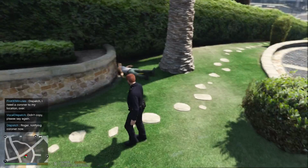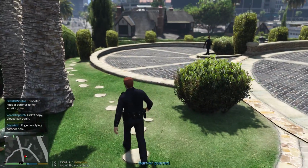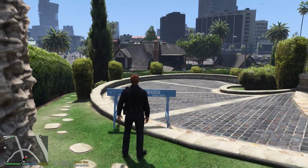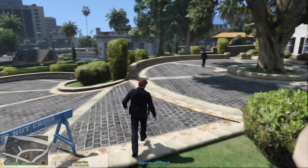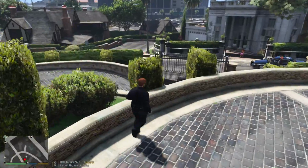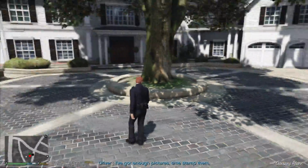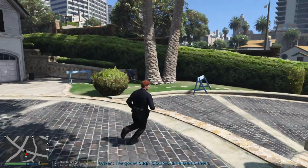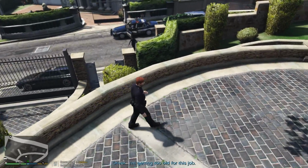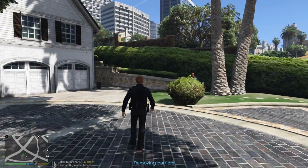Let's put up a couple barriers maybe. So, have a problem with onlookers. I did call police backup. That's this other officer who is on scene. I got shot once or twice, but once again, that body armor definitely saved me. Coroners are taking pictures through the bushes. Oh yeah, that's what I'm talking about. Yep, there's our backup. All right. He's saying he's getting too old for the job.